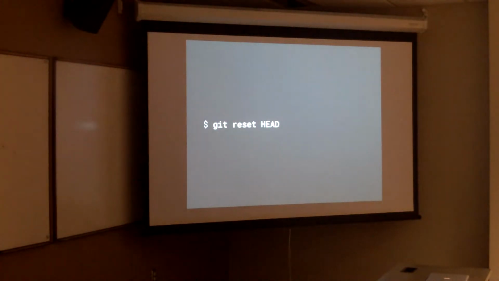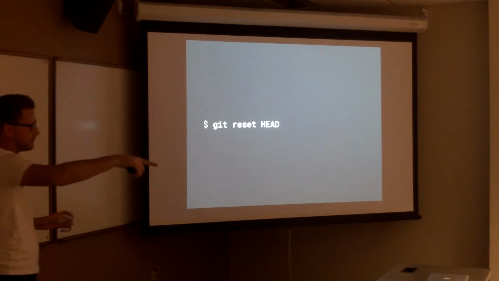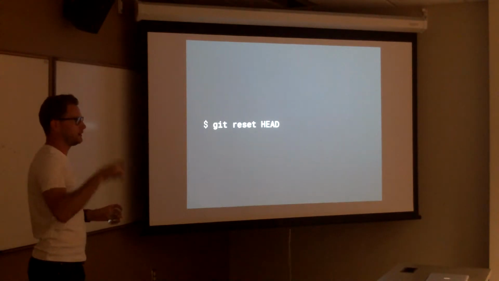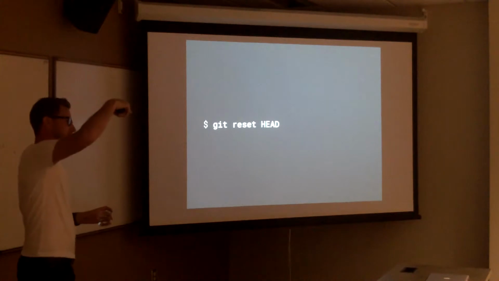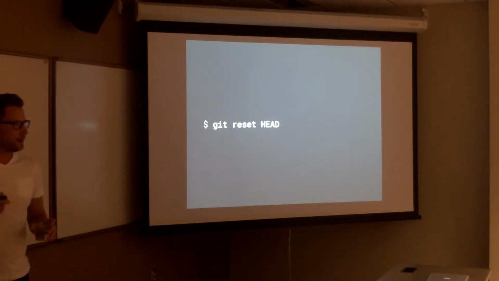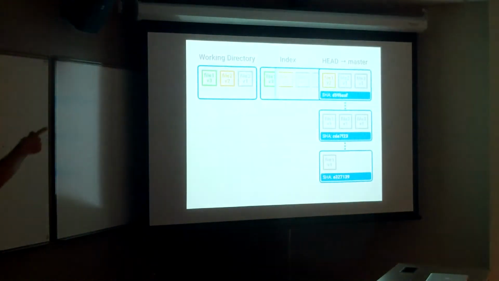You can do this too. So git reset HEAD. Can you imagine what this does? If we set a soft reset to just plain old HEAD, it doesn't do anything. But if we know that the mixed reset goes back to the index, this is essentially git unstage. Correct. So now we just copy HEAD back over.